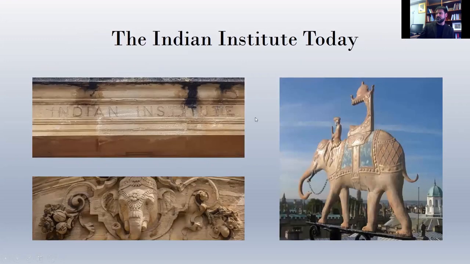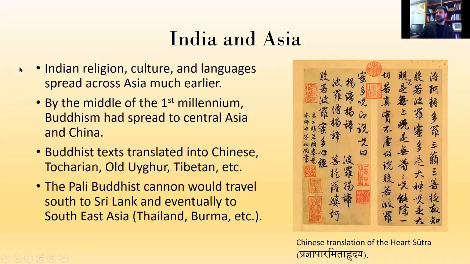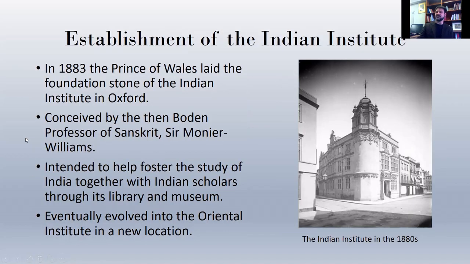It was never particularly successful, unfortunately. There were some Indians that came, but never quite as many as they had envisioned. And it was always struggling financially. It eventually was closed down after the Second World War and the independence of India. It continued on a downward slope and has long since been defunct. But the building remained and the library remained, and the Indian Institute Library remained a separate library in Oxford until fairly recently and has now been absorbed into the Bodleian as well.